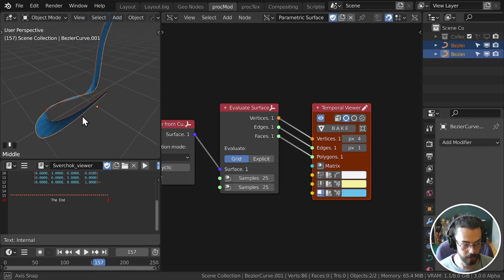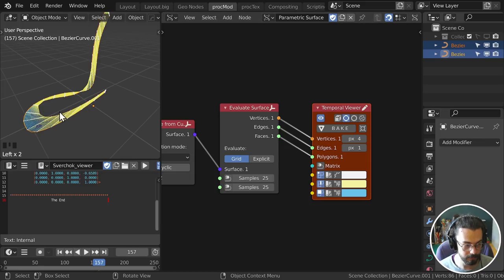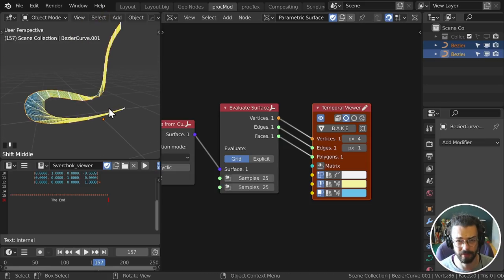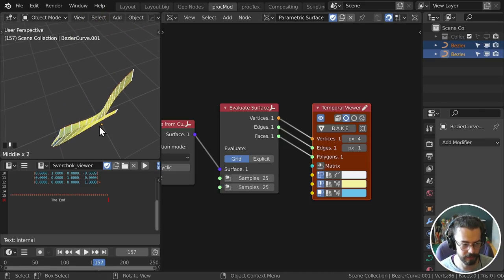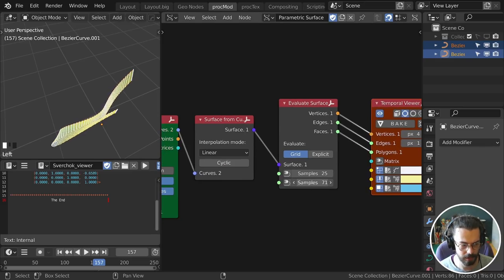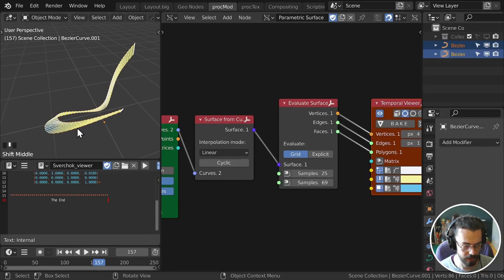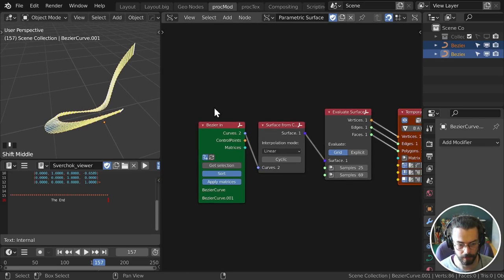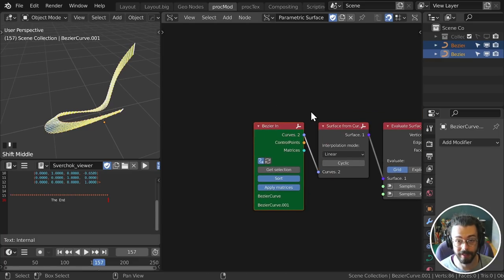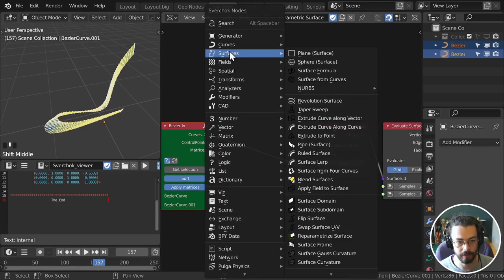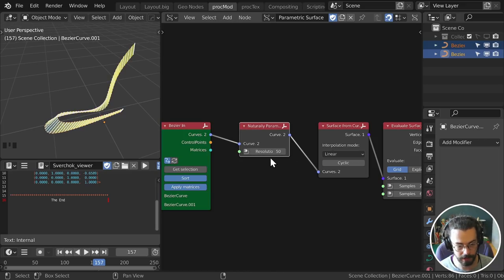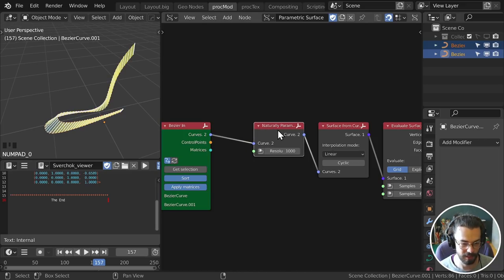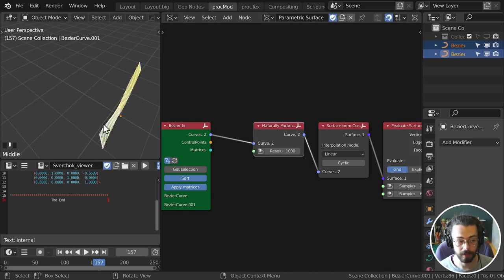We have a little bit of weird offsetting going on. As you can see here, this is just because we have different resolution, different number of handles, and yeah, it's just making things look a little bit strange. Yeah, you can see that's really offset there. So what we want to do again is do our naturally reparameterized curves. So curve, scroll down, naturally parameterized, set this to something like 1000, and that'll just make it nice and accurate. Looking good so far, but I've only got half a chair.